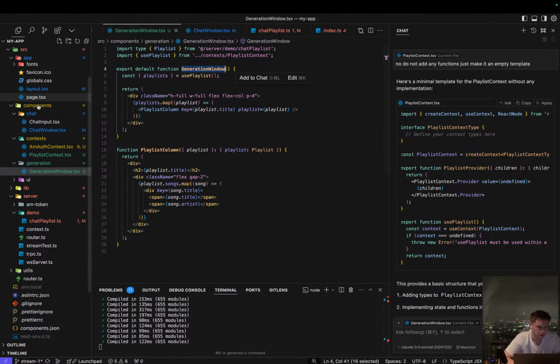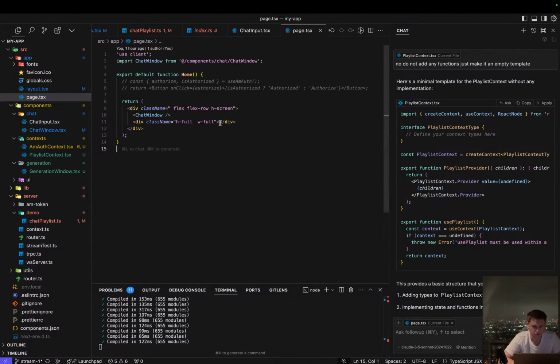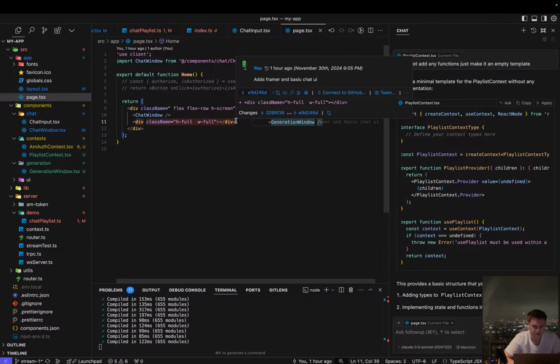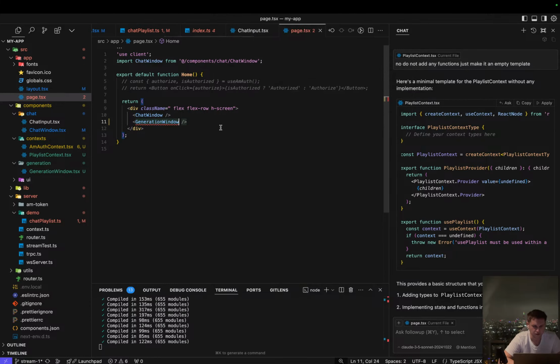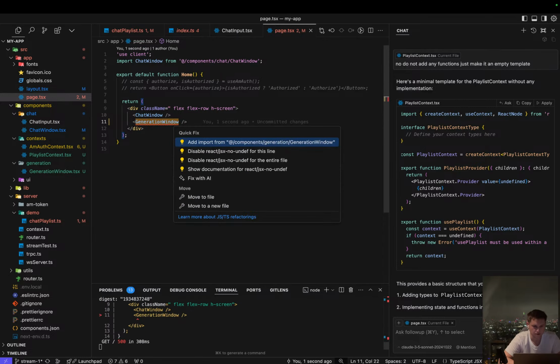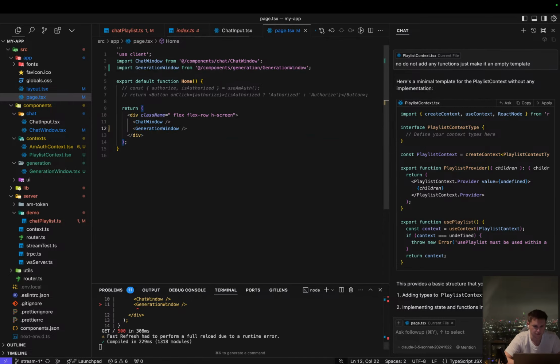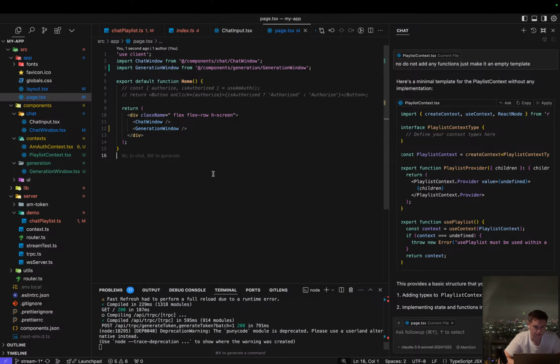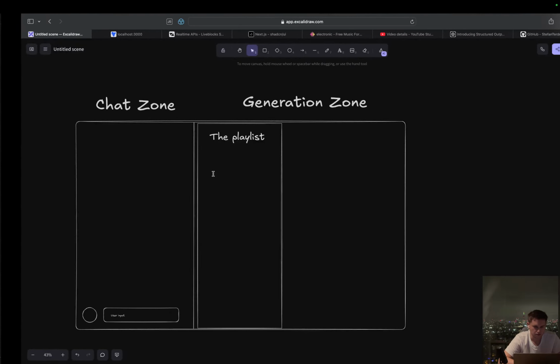Okay, I think that's fine. So now let's go back to my main page, and instead of this, it will be generation window. Generation window gets imported from generation window. And let's see what this looks like.